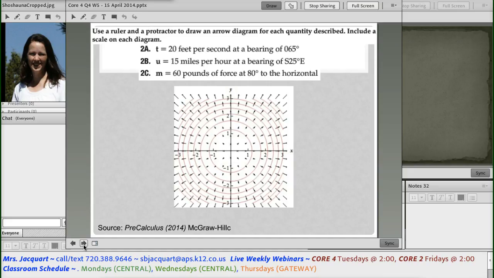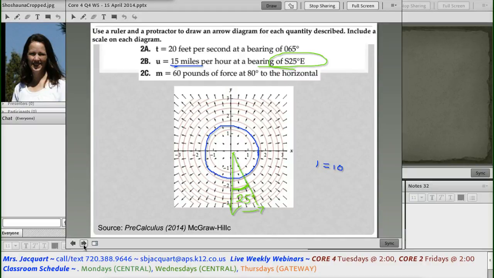So what do you think about 15 miles? We're going to once again consider our scale 1 equals 10. So if we're doing 15, then we're in the middle of 2. And I'm going to go ahead and draw my circle. That's 15 out. And then let's talk about bearing south, east 20. So I headed south, and then I'm going to go to the east, 25 degrees. So that's 25.